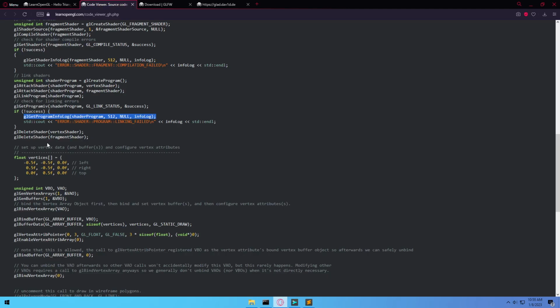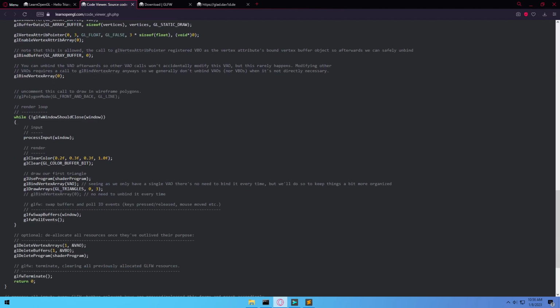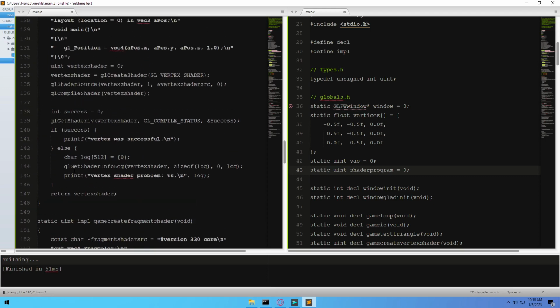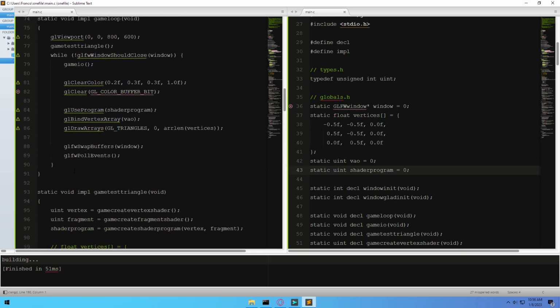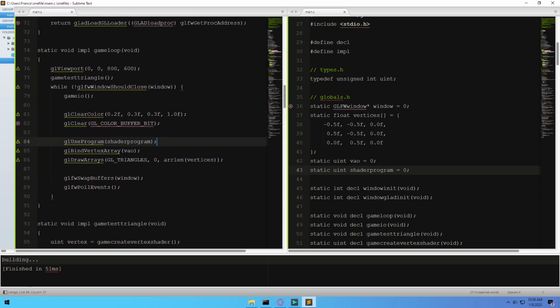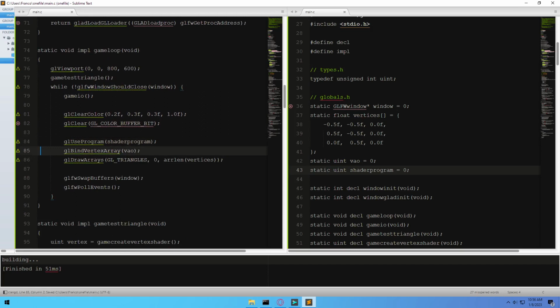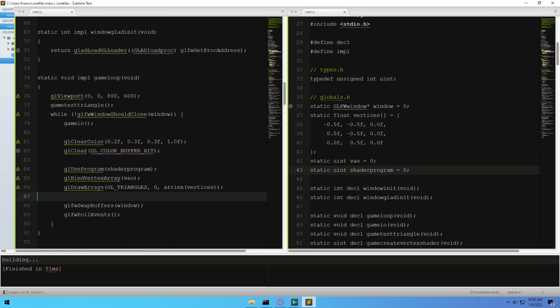And then I'm gonna say generate bind. Yes. And then where's the draw, use program? Yes. VAO. Vertices.